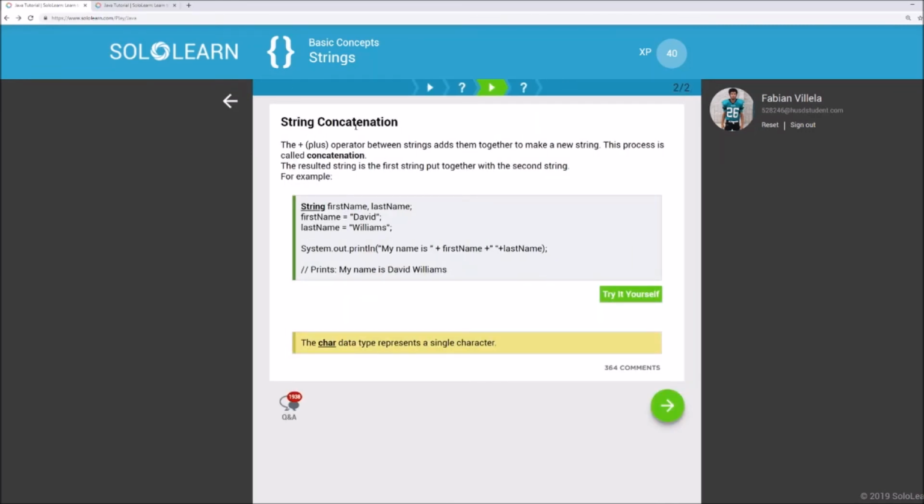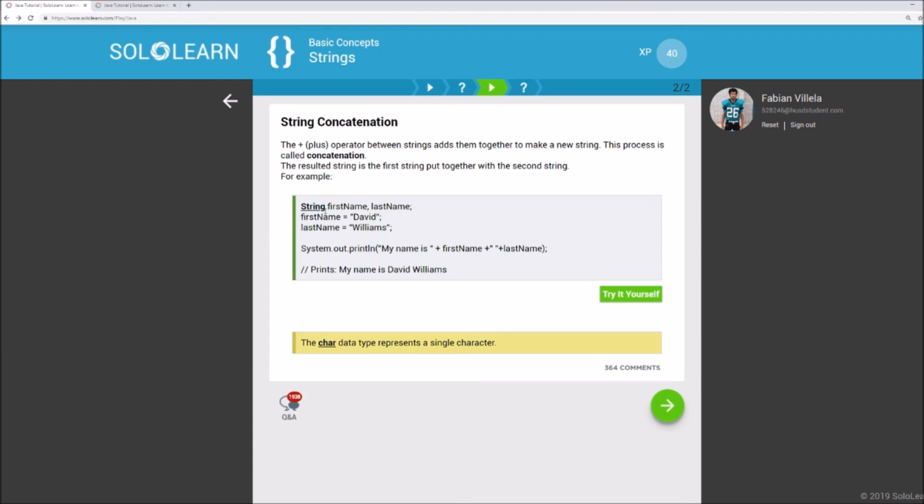String concatenation, I can't really pronounce that. The plus operator between strings adds them together to make a new string. This process is called concatenation. The result string is the first string put together with the second string. For an example, string first name, last name. The first name is David, last name Williams.